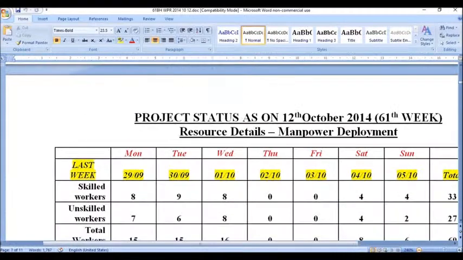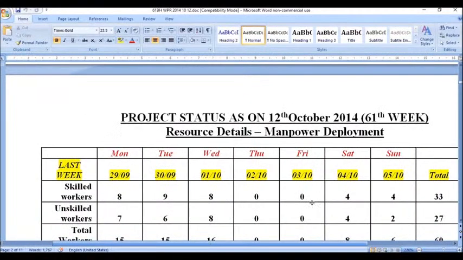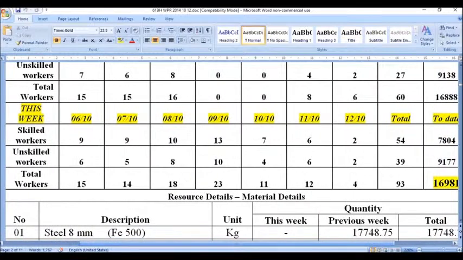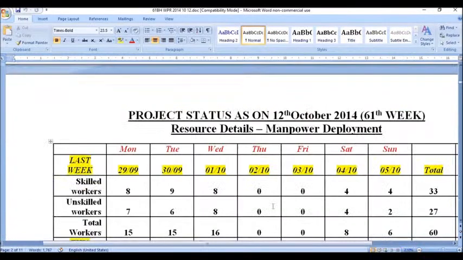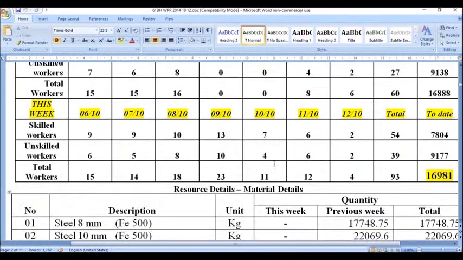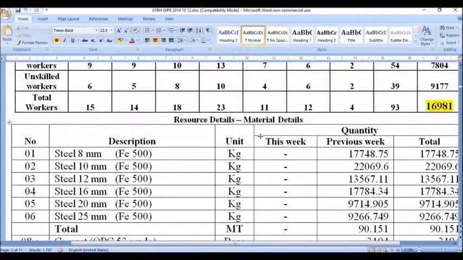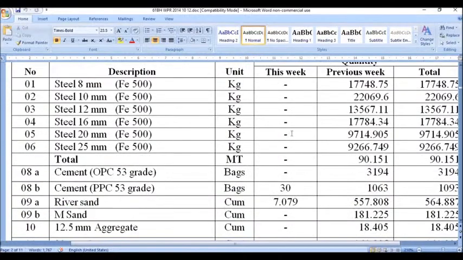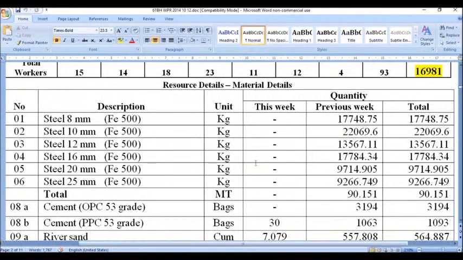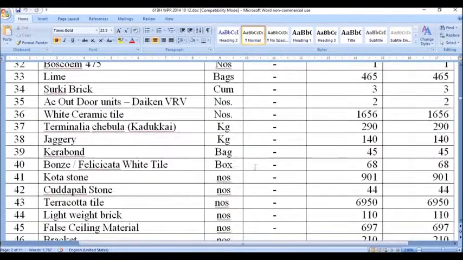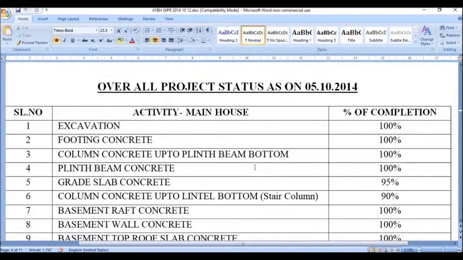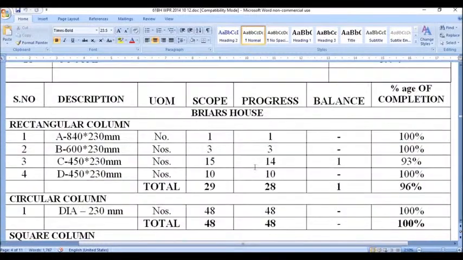In the first one, we are showing a labor report, and we will be tracking the labor report, what labors we are using at the site and how we are managing it, and the cumulative of the labors we will be noting, and the resource sheet, what the resources are and how much was reached, the total quantity, and what activities we have done and completed.